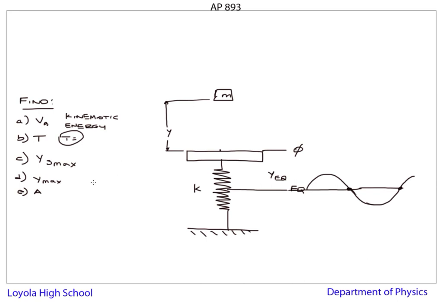The maximum compression. So for the maximum compression, what they're asking is relative to 0, what this maximum compression is all the way down there. So that full distance from the 0 point all the way to the bottom there where it comes to rest. And then finally the amplitude of the motion. So the amplitude of the motion, again, if you look at the diagram, and this is why the diagram is really important to overlay on the problem, is this distance right here. That's the amplitude of the motion.